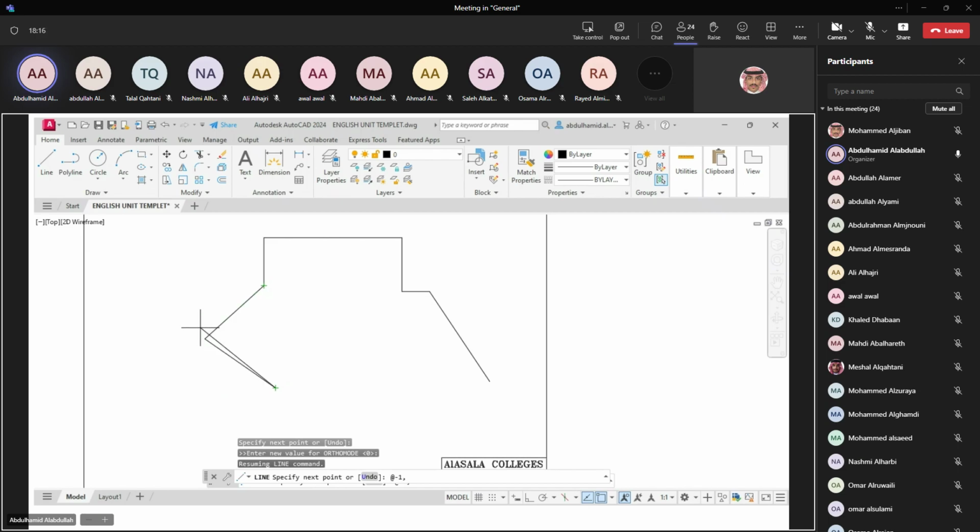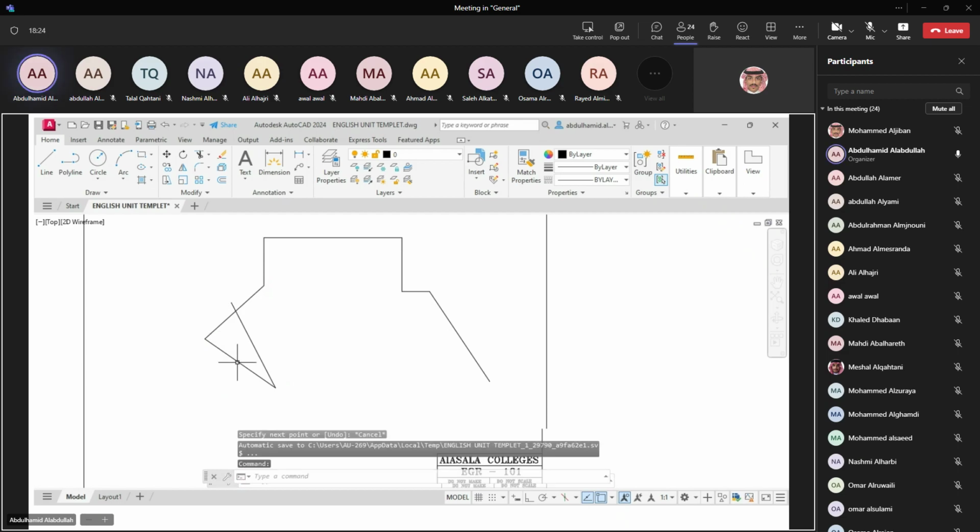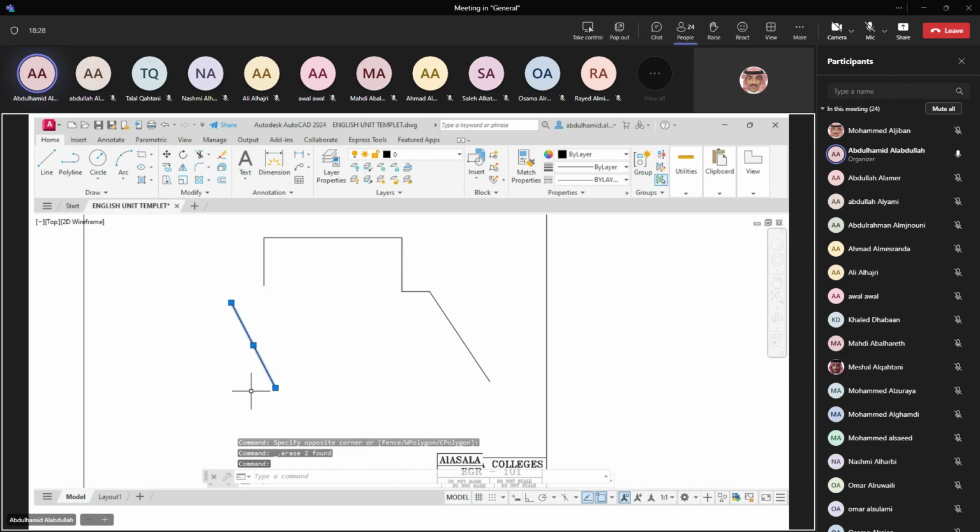I want to go up. Up means I'm not going to add any negative sign. So just type 2 and then enter. As you can see, I used whatever the value for X and whatever the value for Y without using any type of calculation or finding what the angle is over here.